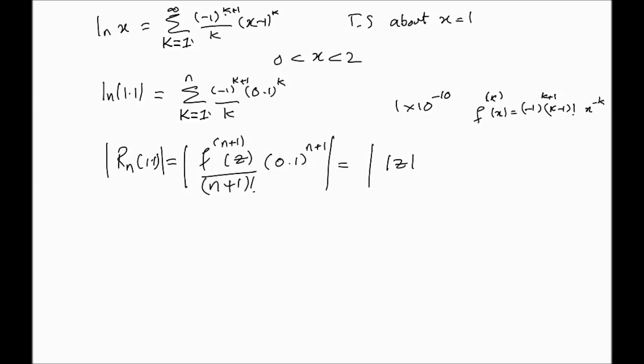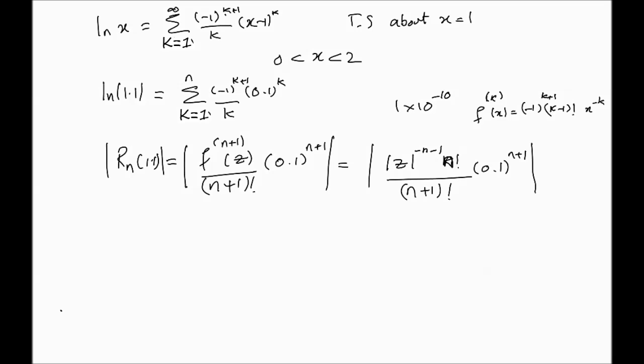So here it's z. Basically what that means is that the (-1) to the k plus 1 disappears, and I end up with minus n minus 1. That's what that becomes. I hope that's reasonably clear. So n factorial divided by n plus 1 factorial, and we then of course have the 0.1 to the n plus 1, and we're taking the absolute value of all of that. Slowly, let's move slowly now.